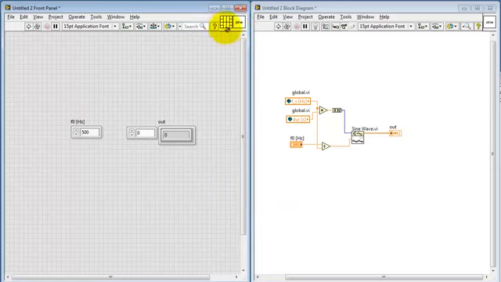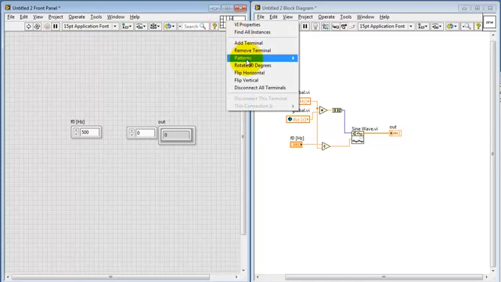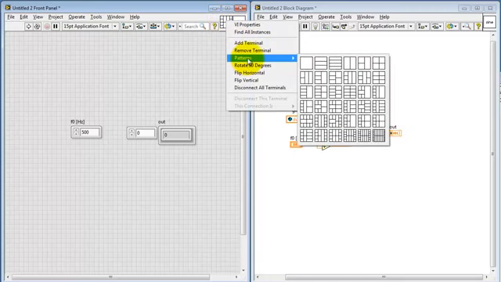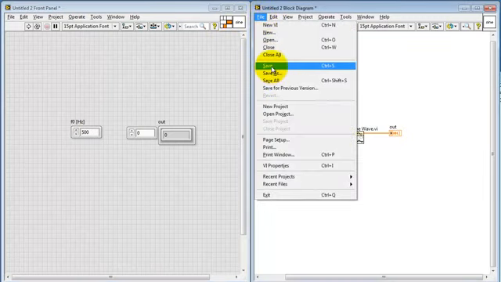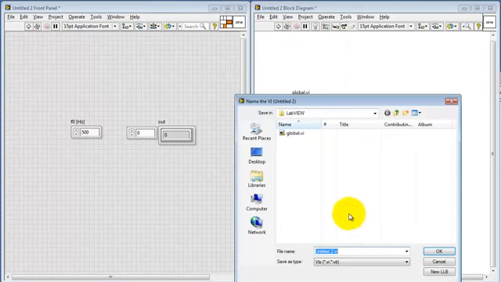So you have many, many options about how you go about creating the icon for your sub-VI. Next, we need to get the pattern selected and then connected to our inputs and outputs. We've got lots of patterns to choose from. This is the one that I'm interested in specifically. This allows me to generate an output which is centered on the icon, and then I would like my control to appear on the bottom. Let me go ahead and save this away, and I'll give this the name sign.vi.